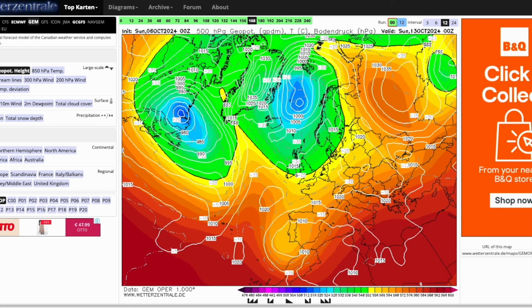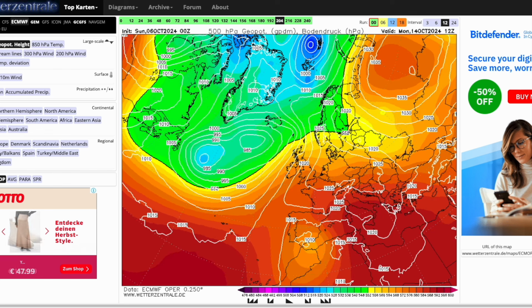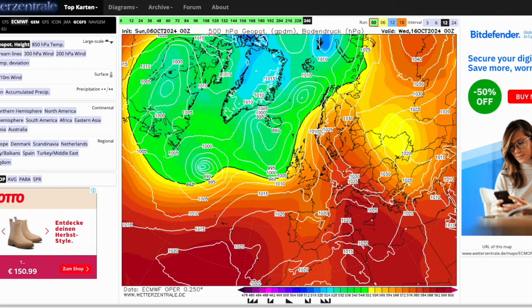And if we do finish by looking at the latest ECMWF, again, low pressure coming in off the Atlantic. Kirk clears well to our south, northerly winds arriving for the rest of the working week, eventually getting cut off by the weekend. And again, that higher pressure trying to develop to our east. So we see pretty strong trends, pretty strong agreement now from all the models out to day 10. Lots of changeable conditions, but definitely does look like we can have a pretty decent cold spell coming up later this week into the weekend.